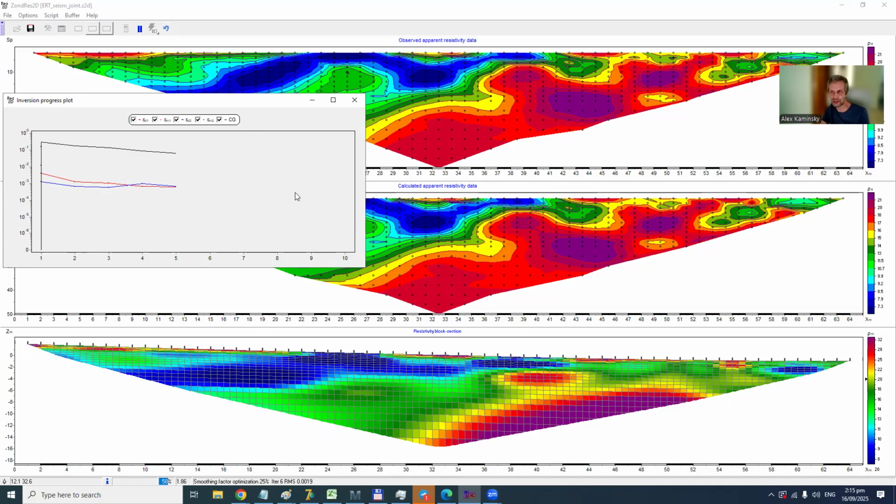But everything can change in joint inversion. So let's wait till our inversion RMS reaches a smaller value and we can stop.